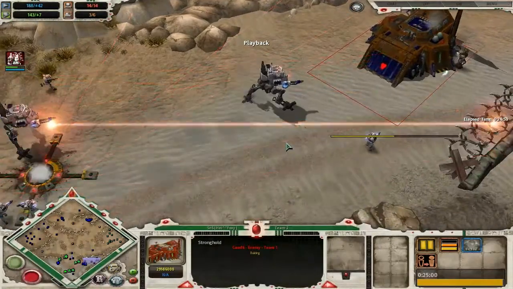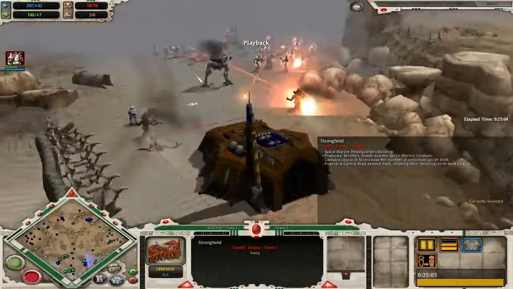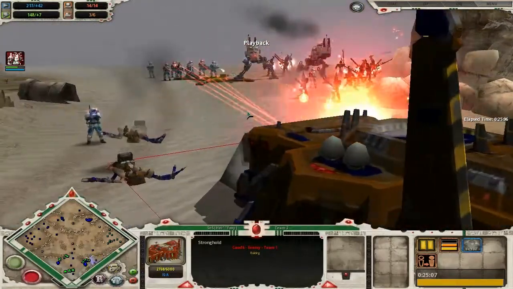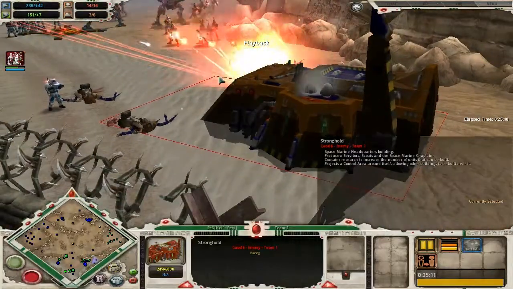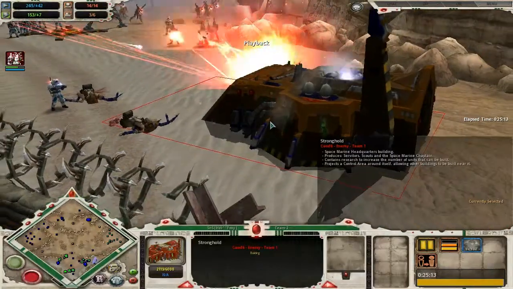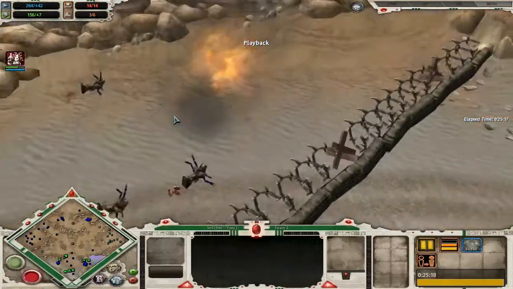And yeah, there we go. Now we're going to see the stronghold get destroyed, and I might see if we can get a good view of that. So there we go, taking out all the builders. And yep, should be it for the Space Marine player. And there you go, down he goes.